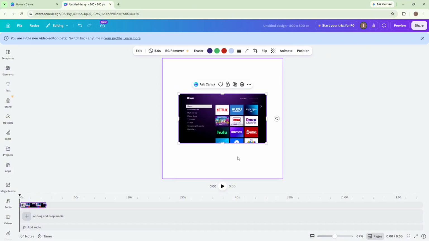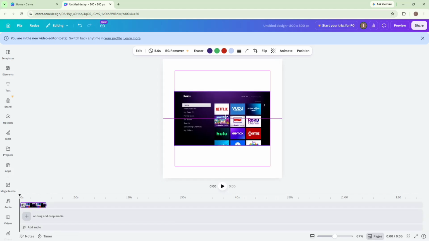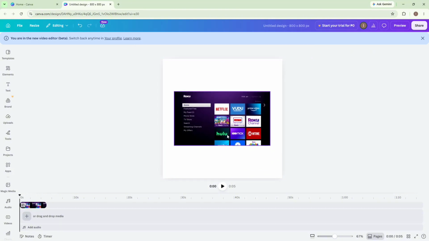So if you want to use the ratio of the photos as is, you can go ahead and set that in the middle of your canvas and then add a background or add a shadow for the photo. And then you can add an audio. So click on this add audio into the section.